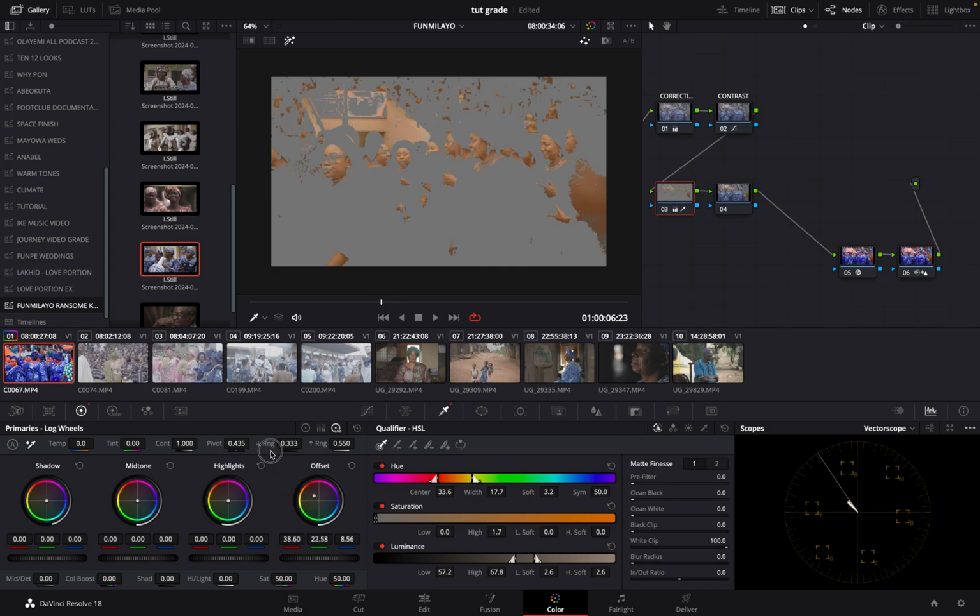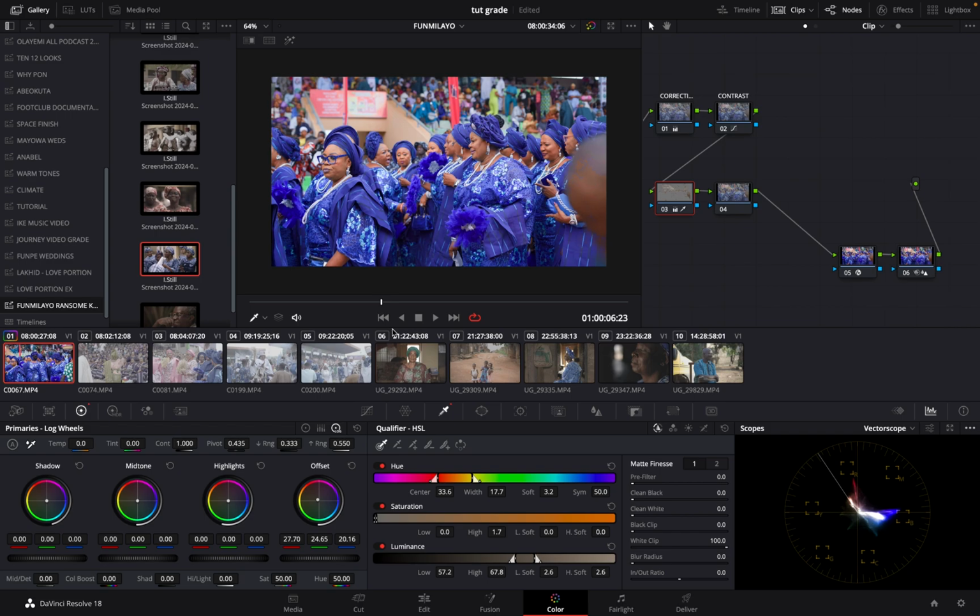Of course, you can overdo it, but trust me, it doesn't work that way. By the time you are unchecking your highlights, this is just not real, and it's far from what you are trying to recreate. Just ensure that your skin tone is lying where it is meant to be on the skin indicator. Okay, so this is our before and this is our after.